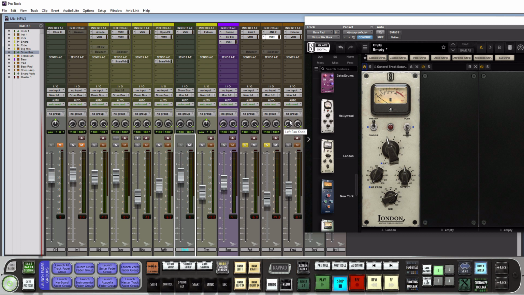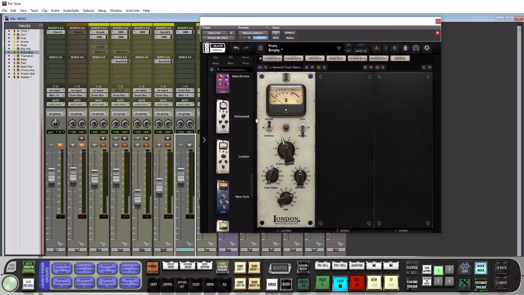That's one thing I always look at when we put these plugins on, to make sure that we have an even volume level when we start and when we finish. So it added just a little bit of extra sizzle to it. The pad that I soloed this with at the end is the pad I consider this synth goes with. Together, they basically create one sound. And I really like the way they blend together with this London module on it. So let's move on to the New York.